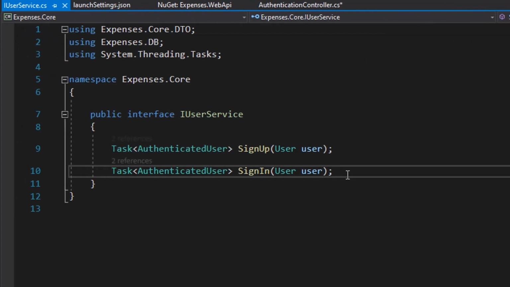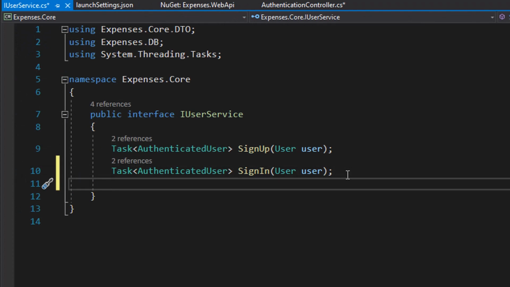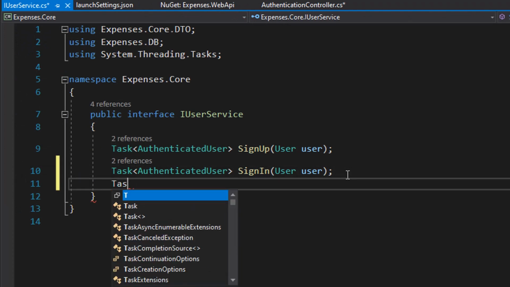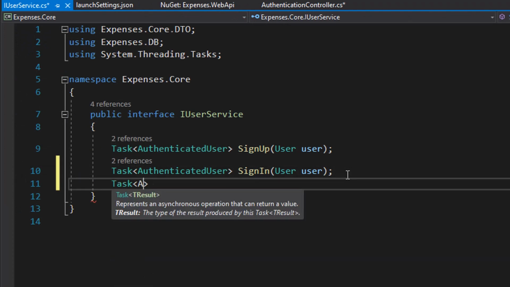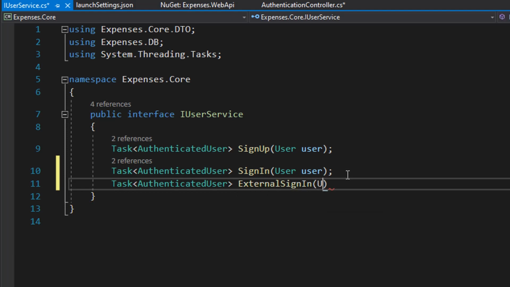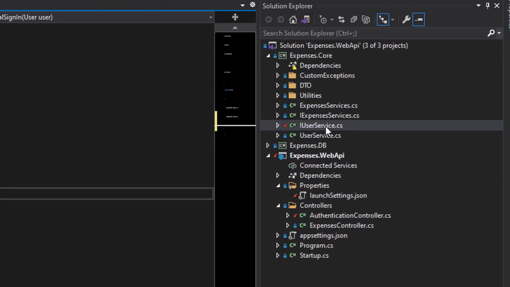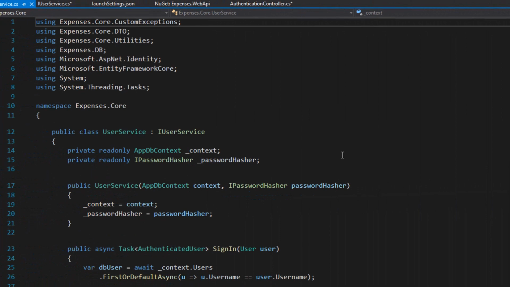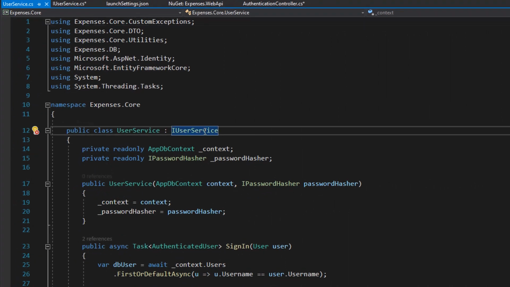And in here, we're going to create a new method, say Task AuthenticatedUser, and we can say ExternalSignIn. And we're going to pass a user.